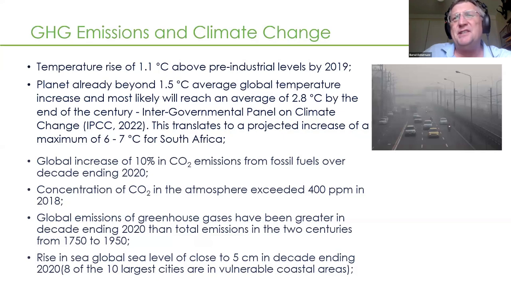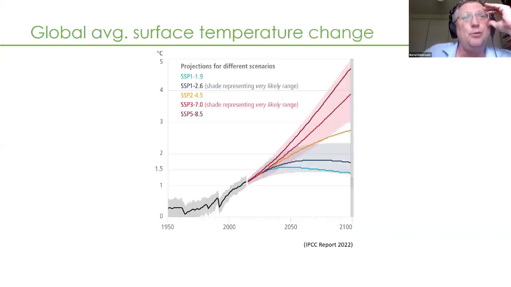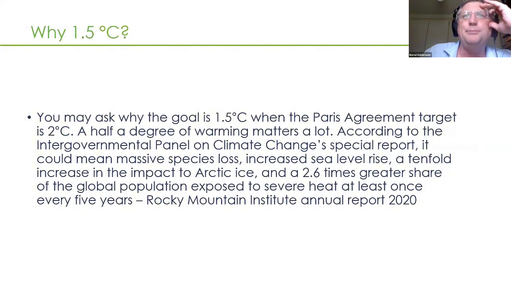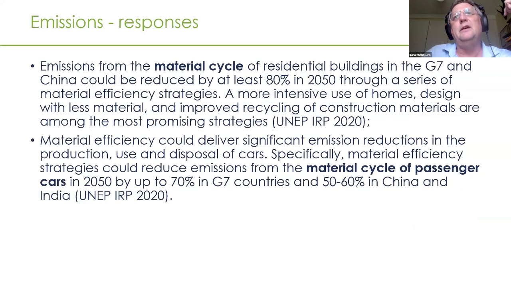So greenhouse gas emissions and climate change, I'm sure you've had more than enough on this, so forgive me, I'm just going to skip through these slides. I think what is important is a slide that I'm going to come to. Typically for Southern Africa, and that includes most of the SADC countries, a global average temperature increase of 2 degrees is projected to translate to a 4 to 6 degree increase in Southern Africa.